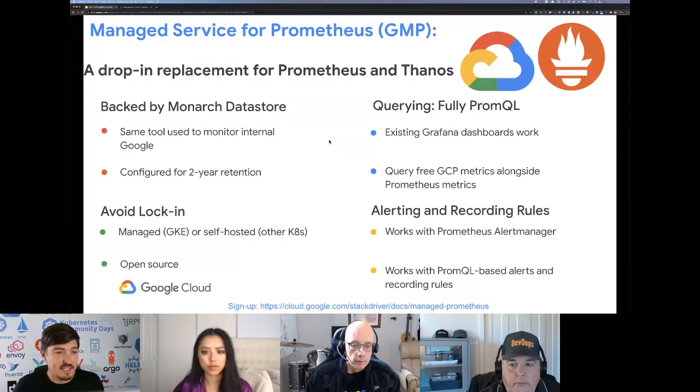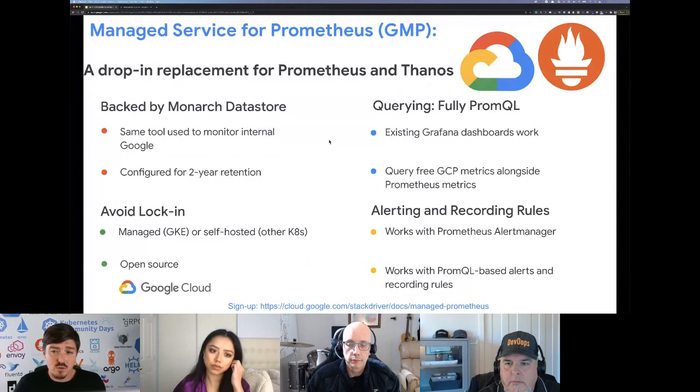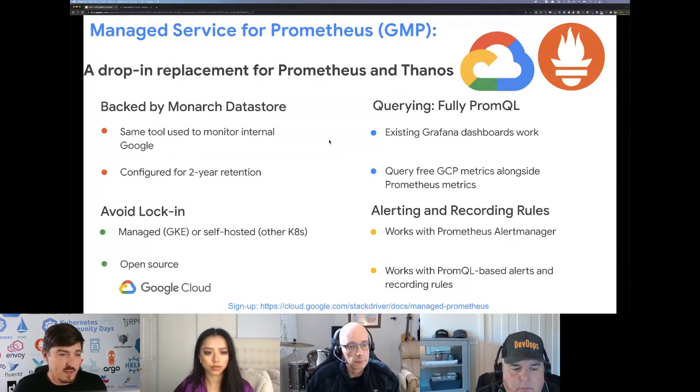So essentially, you have a fast time series database that is managed for you, and you can continue to use your favorite PromQL to create your Grafana dashboards, make queries, alerts, recording rules and whatnot. And most importantly, it's not a lock-in solution. It's Prometheus, and all the work that you can do with Prometheus, Google Managed Prometheus can be run anywhere, in different places. So it's fantastic news for everyone who loves Prometheus. And of course, I'm looking forward to working with customers and helping them to use that service.